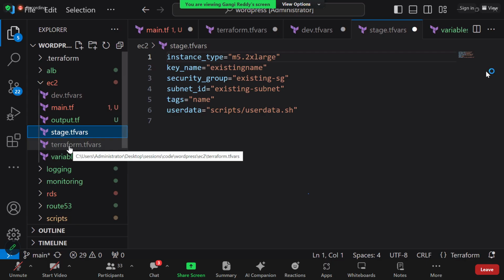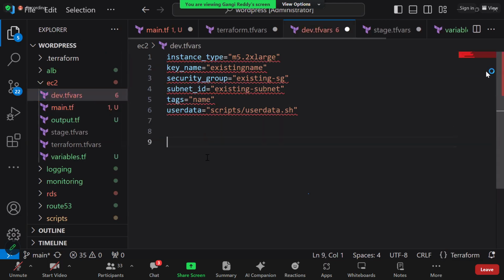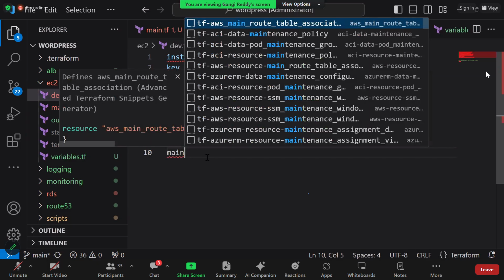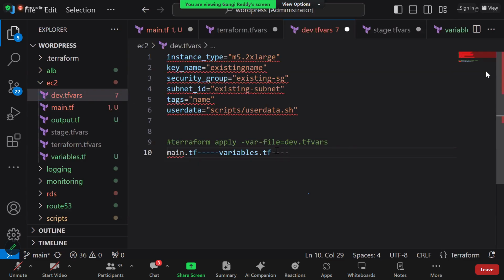By default it will scan that. Now, for example, I want to pick the dev.tfvars file. I want to pick this one. What you have to do in terraform apply or plan in this folder is pass it like this: var-file equal to dev.tfvars. Now, which one will be called first? main.tf. Then it will call variables.tf. Now you are saying that for these two, where are the values? In which file are you saying the values are there?